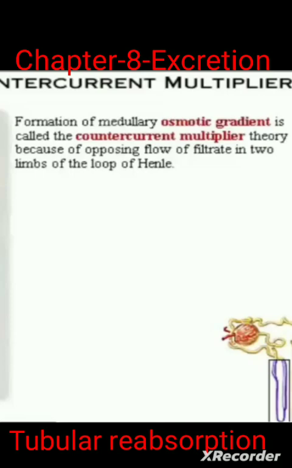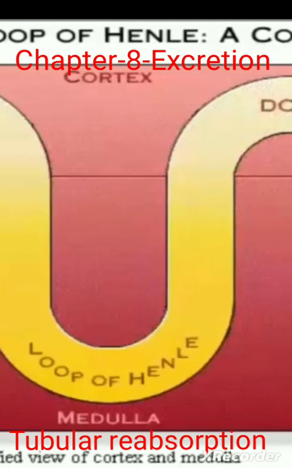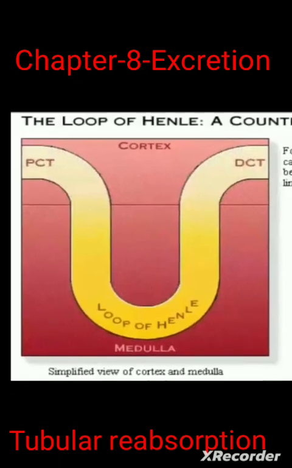இன்றைக்கி இந்த வீடியோவில் நம்ம பார்க்க போகிறது கவுண்டர் கரண்ட் எஃபெக்ட் தான். கவுண்டர் கரண்ட் மல்டிப்ளையர், அது இந்த சாப்டர் 8 எக்ஸ்க்ரீஷன் லெசன். Counter current multiplier in the Henle's loop, that is in the long loops of Henle of the juxtamedullary nephron, which creates the medullary osmotic gradient. அப்புறம் counter current exchanger இந்த vasa recta, which preserves the medullary gradient while removing the reabsorbed water and solute.